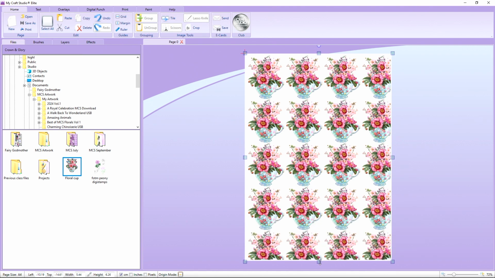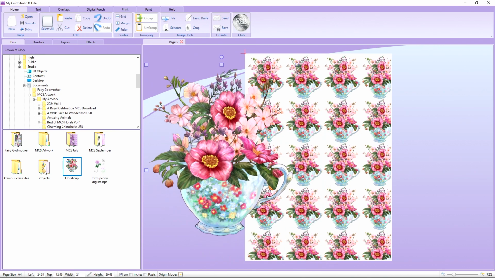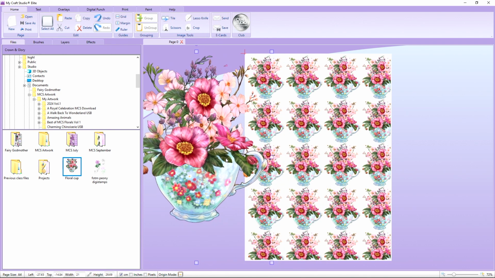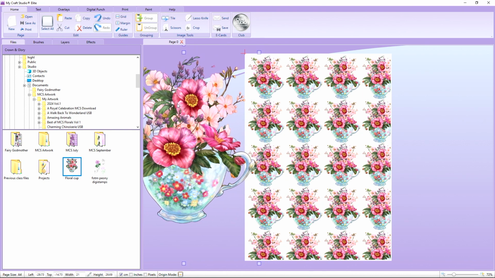I just think this particular collection of artwork, it's a download. I need to get used to saying download. I just think it's such a beautiful collection, really, really stunning. So you can see we could create a topper with this particular design, and then we've got a backing paper to go with it as well.